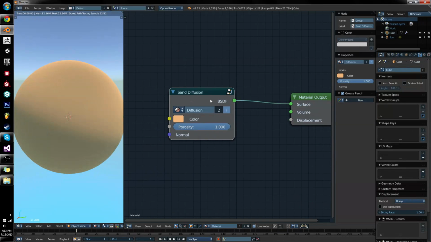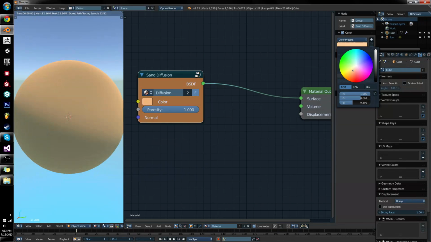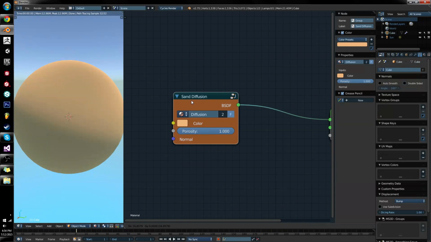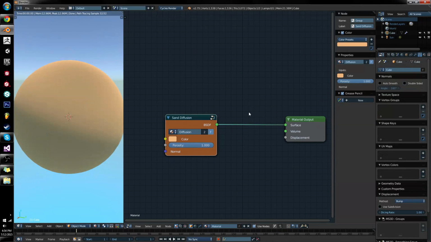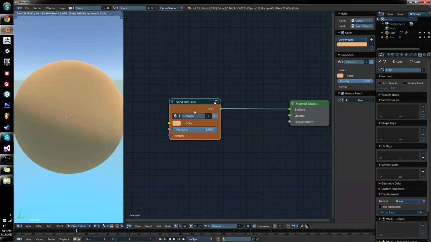That's really nice, but let's say I also want to color code it. There's a little color checkbox, as you would expect, and you can play around with that a bit. So I could say, okay, this is going to look like sand. And you can even mouse over a color, hit Control C, and then paste it up here. It's not going to look quite the same, but it'll look reasonably nice. You can copy and paste any value in Blender by just mousing over it, hitting Control C, and then pasting it.